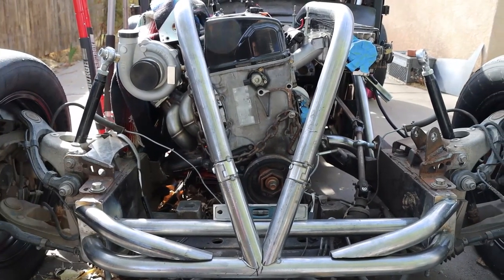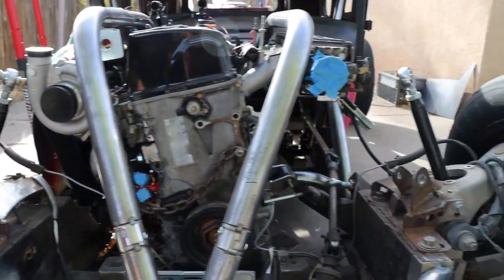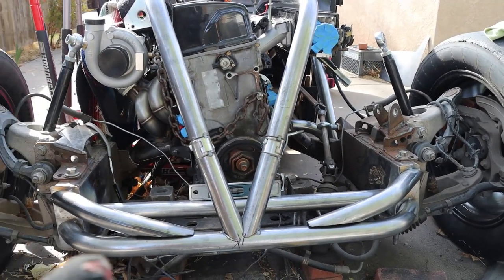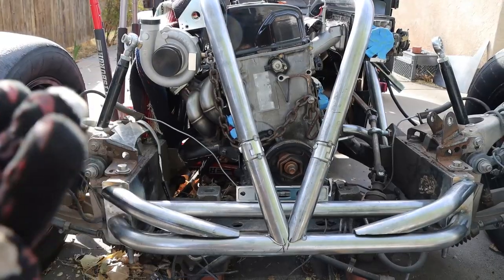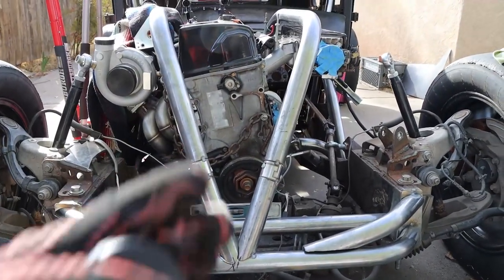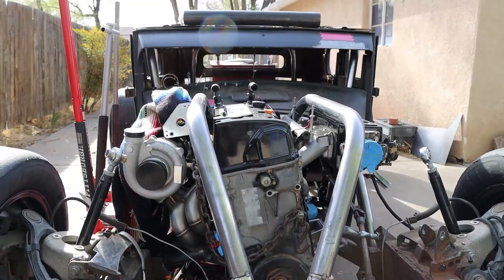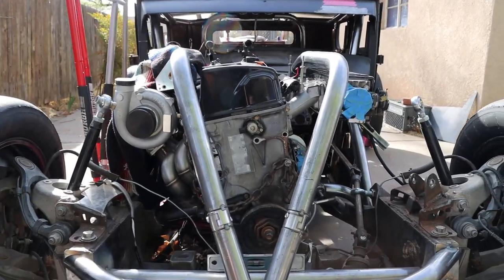And then hopefully I can get my front suspension stuff figured out soon too. This way the car will be a roller again. And then once that's done, I can do my drive shaft, and then basically plumbing and wiring and some sort of a firewall and something to cover the drive shaft. And this thing should be hopefully fired up pretty soon. So yeah, we'll see.